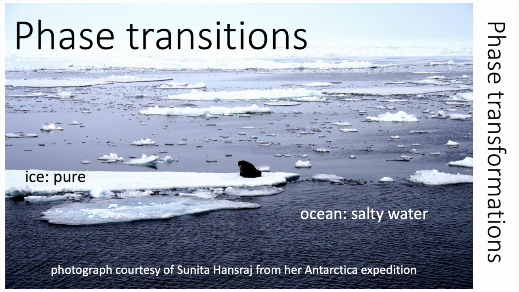In order to control the structure of materials we need to understand the atomic mechanisms of phase transformations. There are many puzzles, and I'll start by showing you this picture taken fairly recently in Antarctica, where you see large chunks of ice in oceanic water. The ice is fairly homogeneous — it's a phase. We can pick it out and physically isolate it. Similarly, the water is another phase. It has a different chemical composition: it's very rich in salt, whereas the ice which forms when the temperature drops is actually almost pure and contains very little salt.